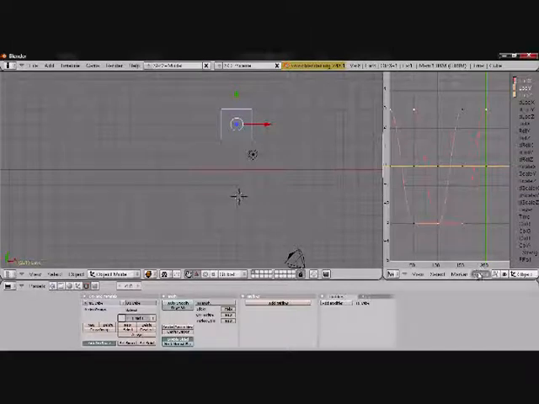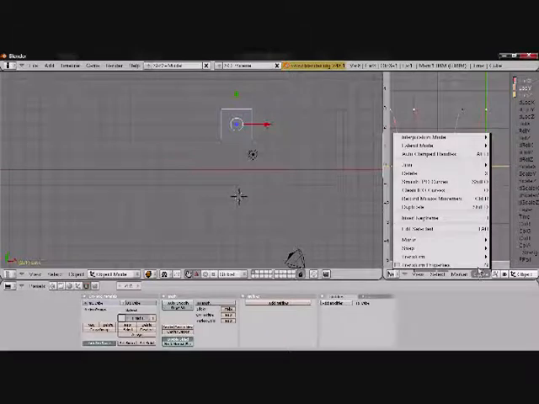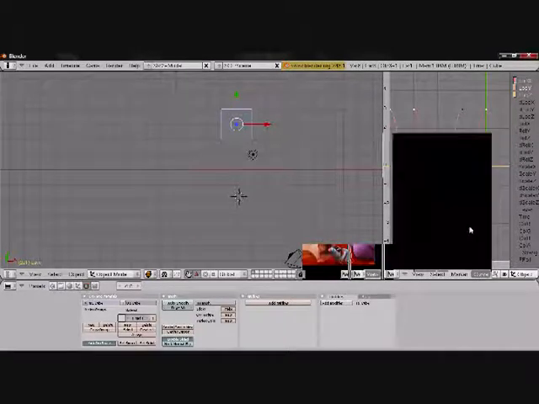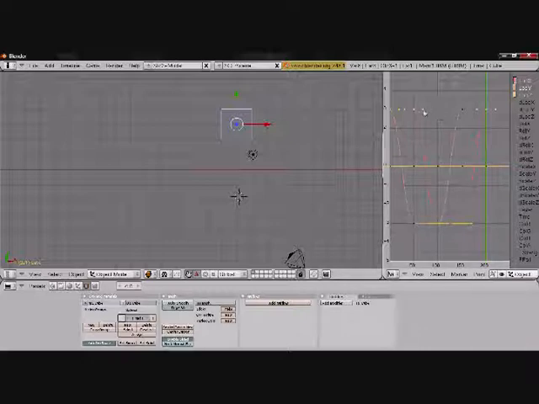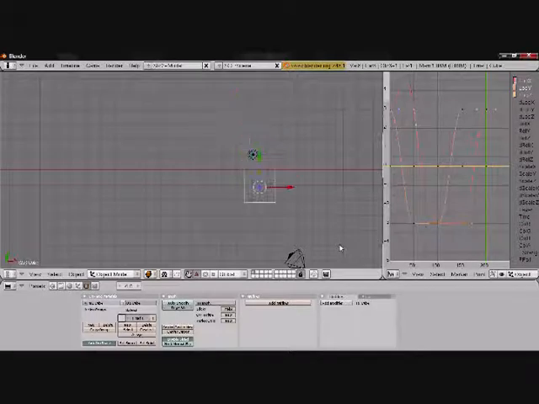Then what I can even do after that is go into curve and then do edit selected, which basically brings up these little tabs right here. You can right click on them and press G to move them around, and you can see how it changes the way that it's curved. You can do this, which will make it go further and then come back and stop. So I'll show you what that looks like. So Alt A. Yeah, that one sort of made it curve around on the side.